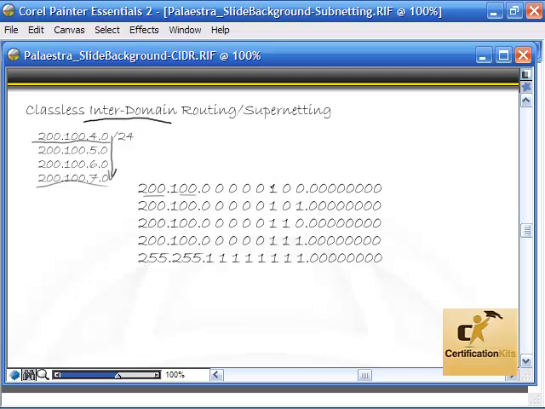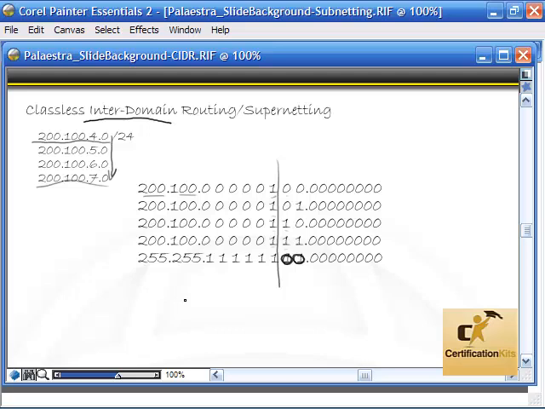They all have a 1 in this spot right here. They all have 1s. They don't all have the same values here. So what I do is I draw the line where they stop looking all the same. And then to the right of the line, I need to make sure I own every different combination that's possible for the 0s and 1s here. I own 0 0, 0 1, 1 0, and 1 1. So that's all the combinations. So I can supernet this. And all I have to do is change these values into a 0.